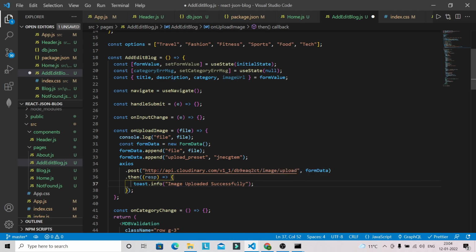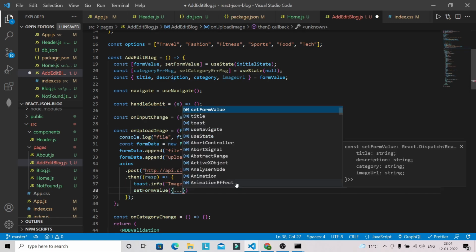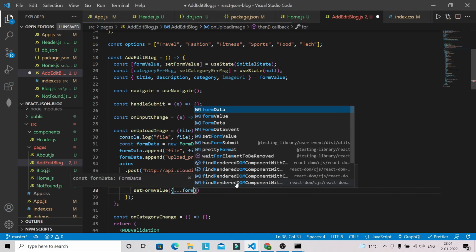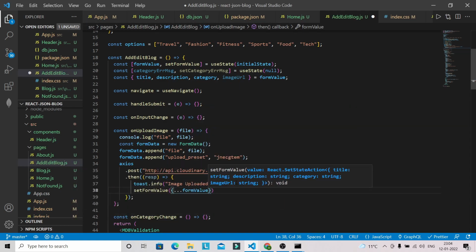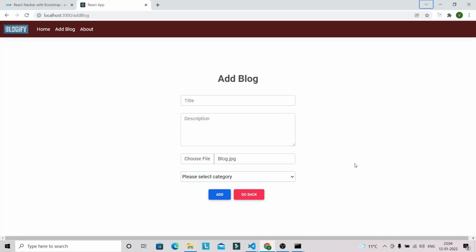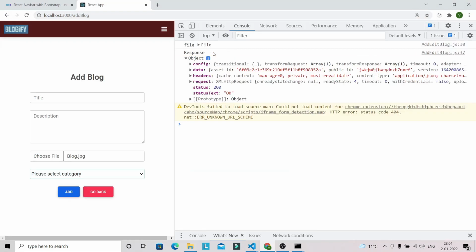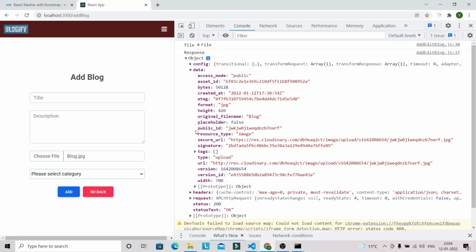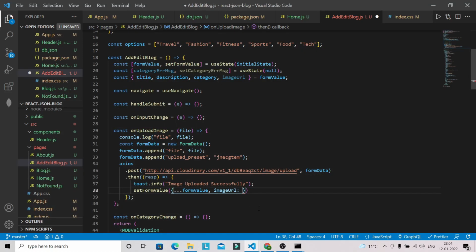After this, we are going to set our form value. I am going to spread out all our form values, and I just need to update the image URL. How can we get this image URL? We have to use response.data.url. Okay, we have to do something like this over here.